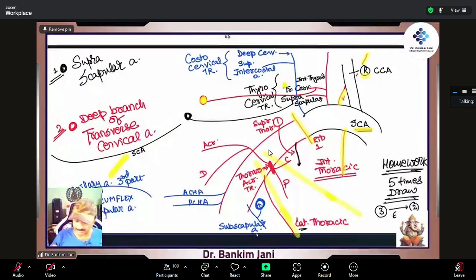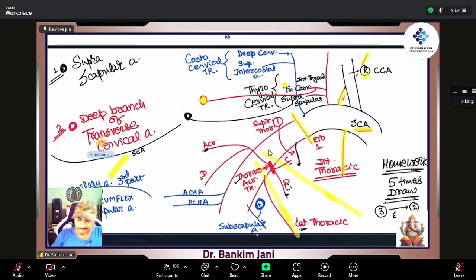Lateral thoracic. So we have got internal thoracic, the superior thoracic, and the lateral thoracic, right? So the thorax is getting blood supply from the top. But we are interested in this thoracoacromial trunk. This one, thoracoacromial trunk. Thoracoacromial trunk is what is giving APCD. So this is the acromion. This is pectoral, clavicular, and the deltoid. So these are the branches which are coming out, right?